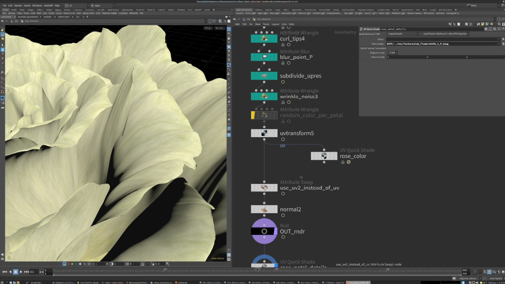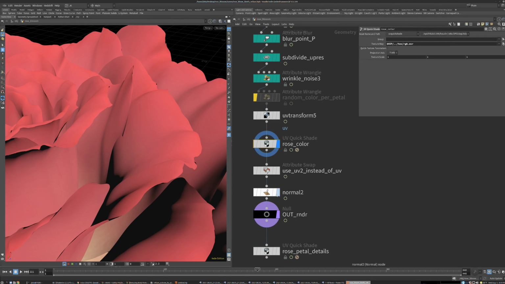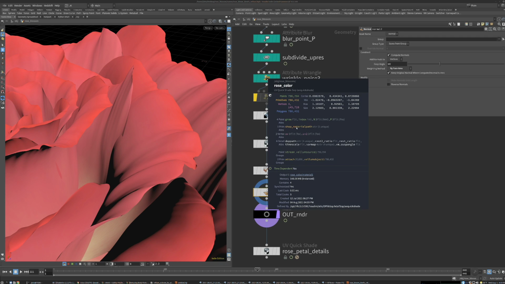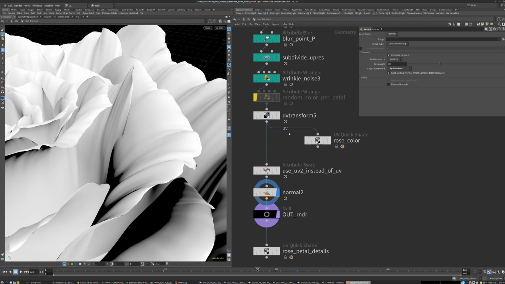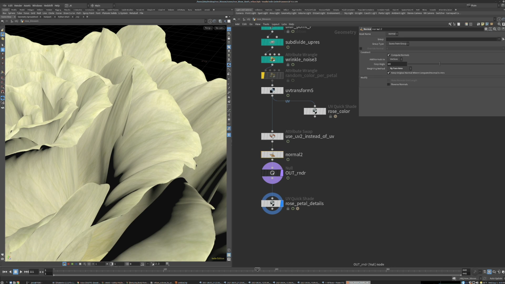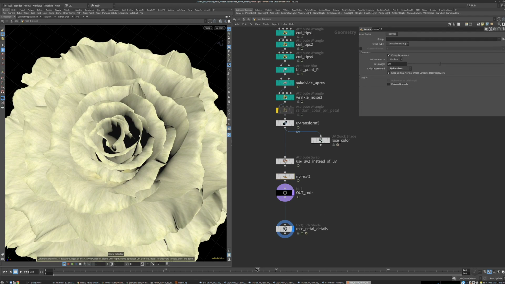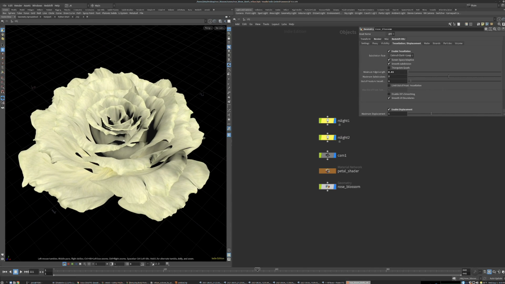One thing you need to make sure of, don't make this mistake. If you put this in here and then try to render it with Redshift, it will mess you up, because this assigns a SHOP material to your geometry, which overrides your Redshift shader. So that's one of the reasons I had that alongside there, or this one underneath my render flag. So be careful with these UV quick shades. They're really useful for working in the viewport, but they can throw you off at render time. So that's it for the SOP workflow.